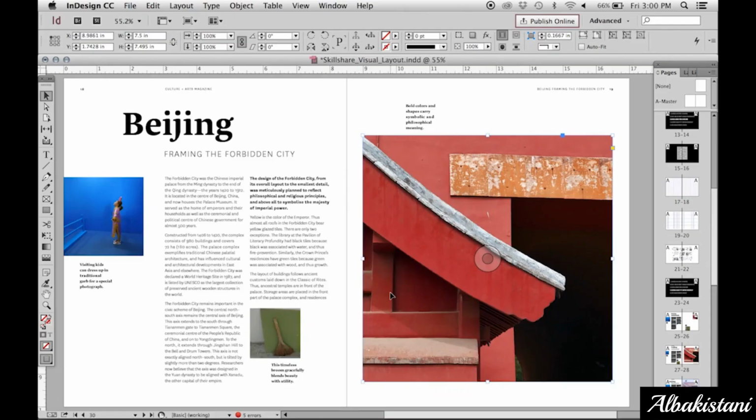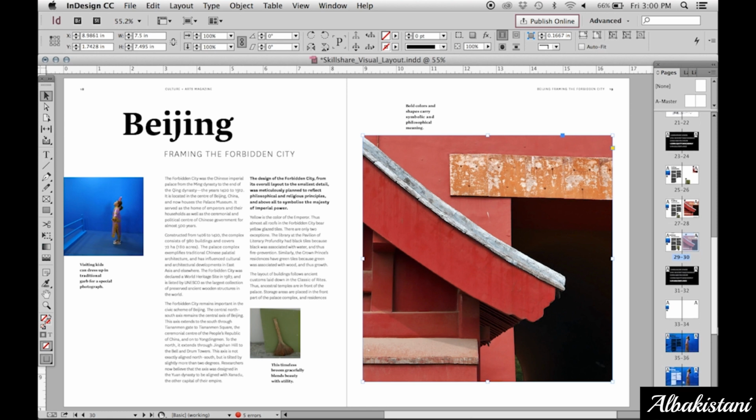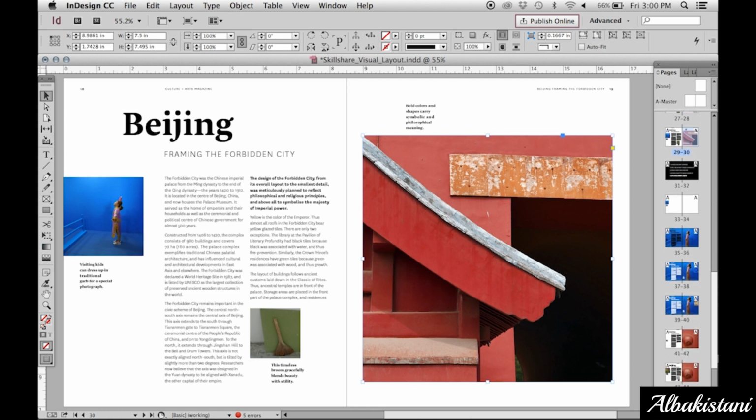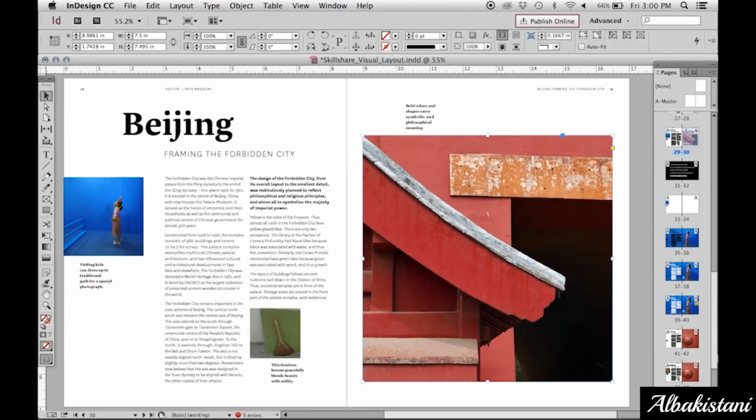So here you can see I've left the image on the left to bleed to the edge, but the other two I've pulled in. I still have the dramatic scale change and variation happening in the 3 photographs, but now you can see that there's a little bit more energy going on because some of them don't bleed and one of them does. Also notice that in making the photograph on the right much larger, it creates a dynamic asymmetry.